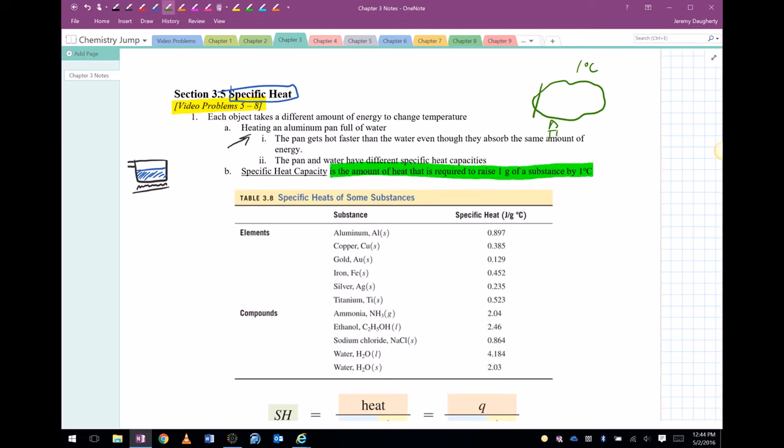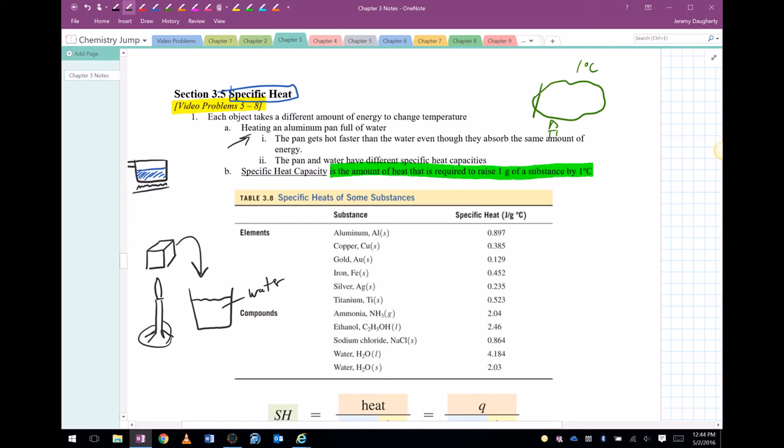So in your lab, you're going to get an unknown chunk of metal. You're going to heat this up, so you're going to put in a defined amount of energy, and you're going to know the temperature that it is. That's a Bunsen burner. And then you're going to put that into a cup of water. Here's water. And you're going to see the change in temperature of the water.